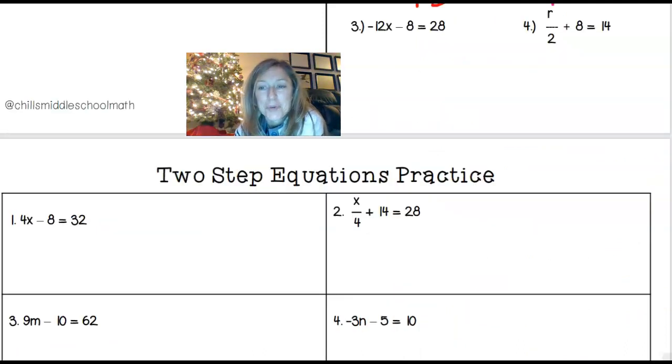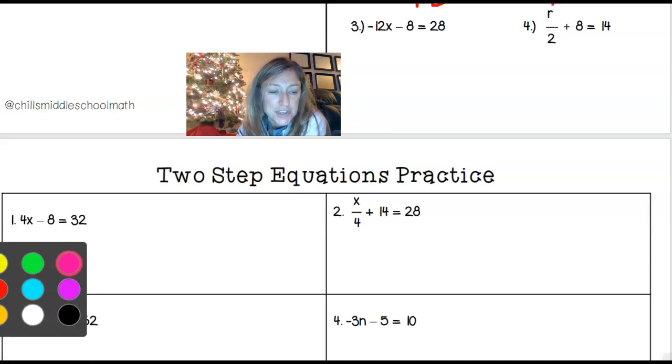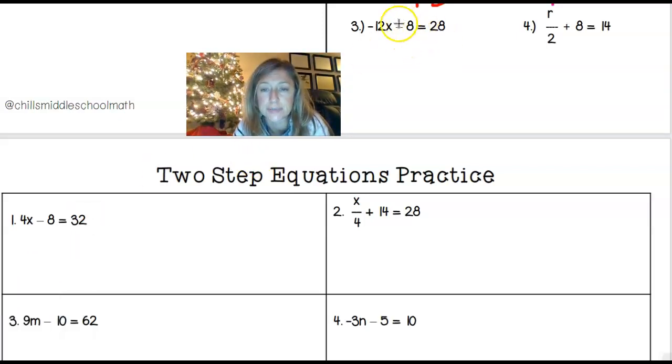Oops, I didn't realize there were 2 more problems, so we're going to try those first. Let me change the color again. We'll go with green this time. Now remember in our directions it says to look for any addition or subtraction first. And I do see some subtraction here. So I'm going to draw my line down just so you can see.